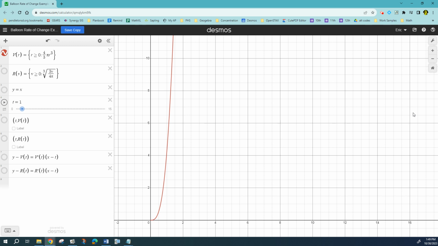Pi day for sure. Okay, so let's look at this graph here of volume as a function of radius. It's cubic, right? So it's very aggressive. As r increases, the volume starts to increase more and more rapidly, and it really explodes upward. So this is not a bad way to think about it, as in order to get the radius to budge out, once the volume gets pretty big, let me stretch this out just a little bit.